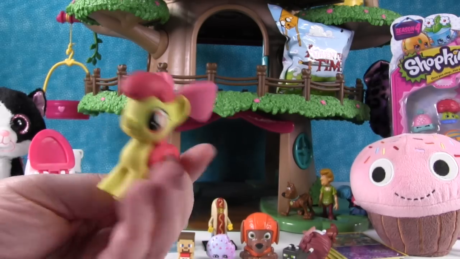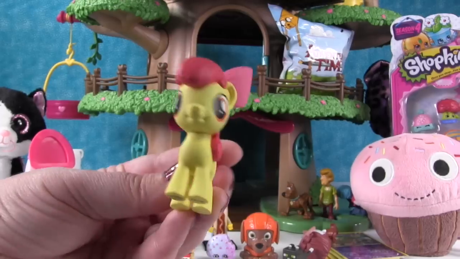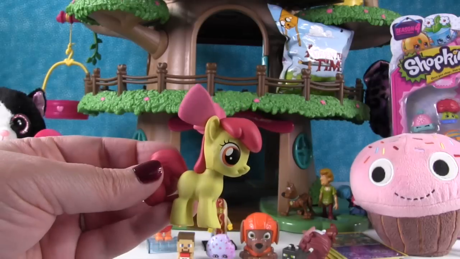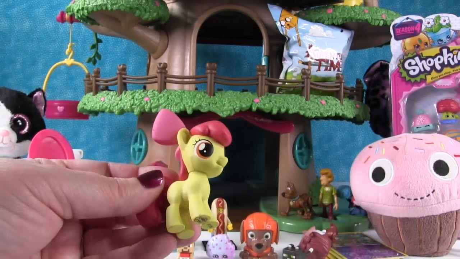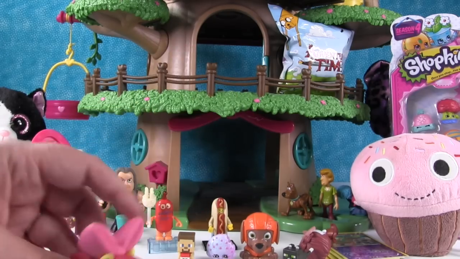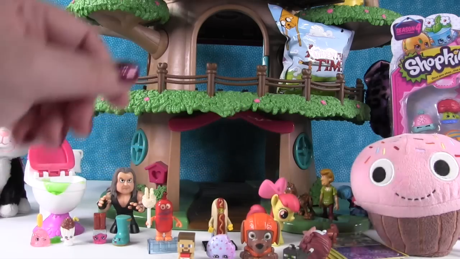Awesome. She's very cute. She's the pony I would want to come live with me. She has a big pink bow and she's adorable. If you want this pony to come live with me, say thumbs up. A real life pony, though, not just this. I want a real life one.